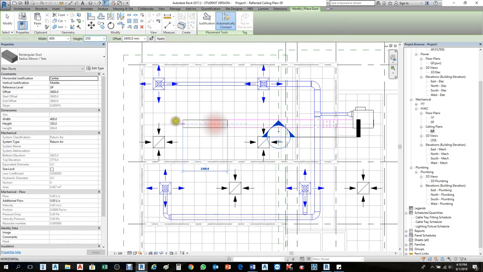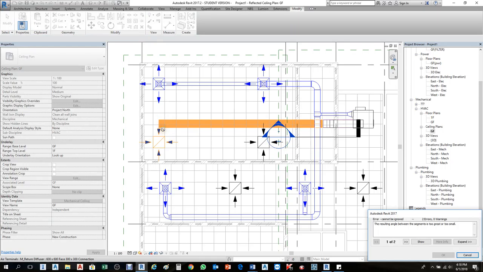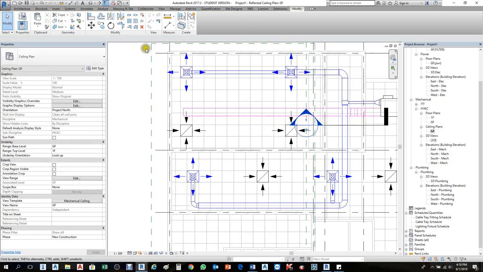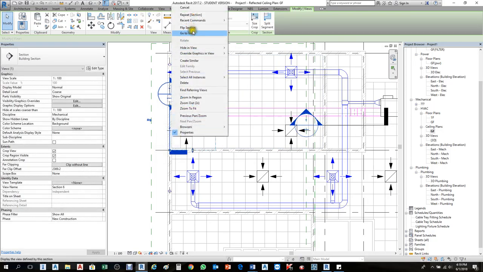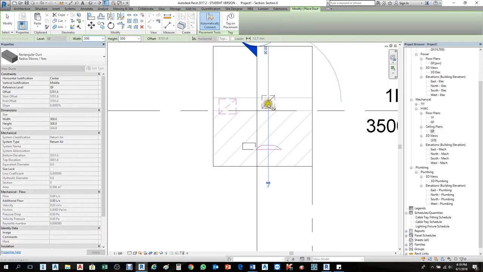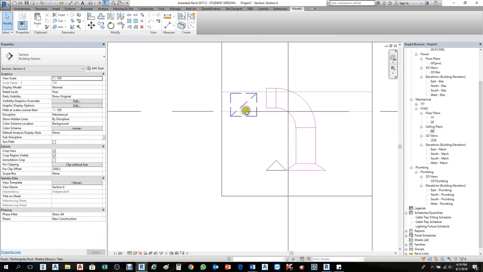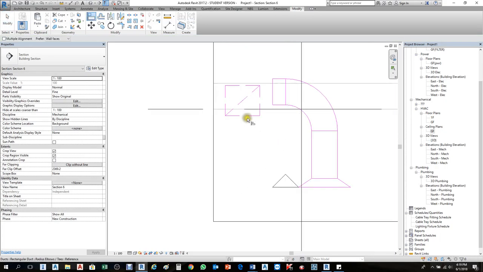Okay, similar. Where is that angle one? Okay, again, I'll create a section view from here. Right click, go to view. This is the one. Just create it up. Then move it this way. This way. Okay. Now I created here, right? Make it fine so that you can see properly. Because now I need to connect this duct with this one. So your first priority is to align. It needs to be aligned to connect it.